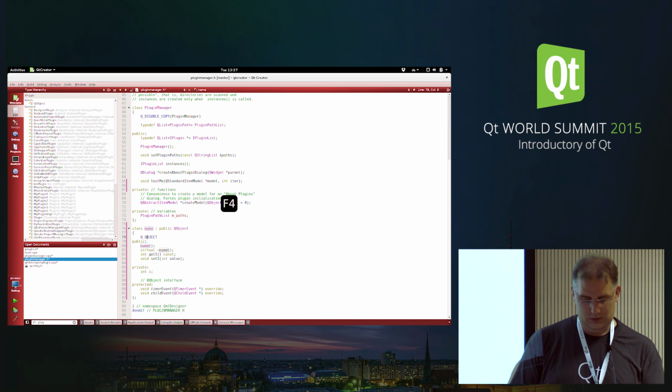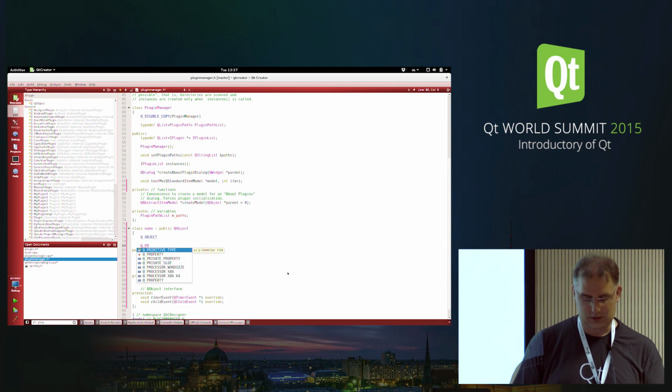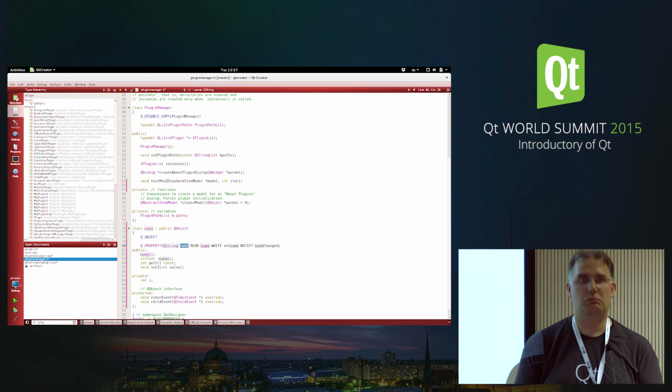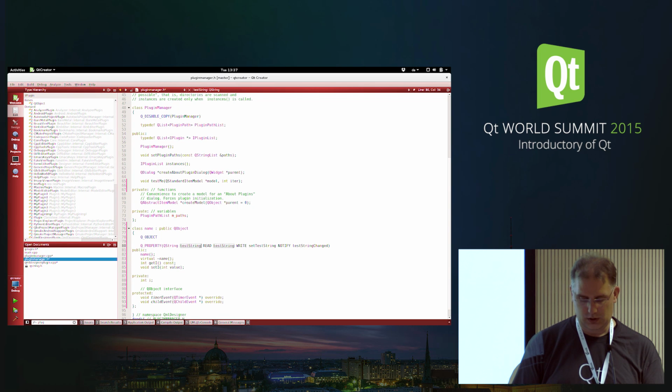Or I can do something that Qt developers do a lot: I can do a Q_PROPERTY, type, let's say QString, a name, test. That's a stupid name. Let's do testString, that's a bit better. And I have my property definition here, but now I have to implement that.